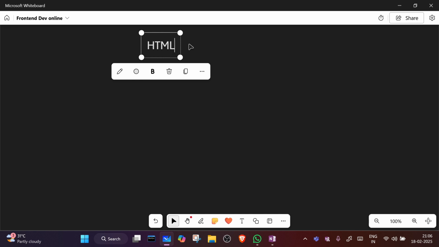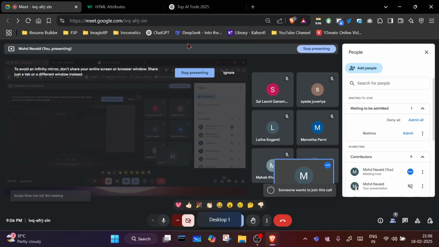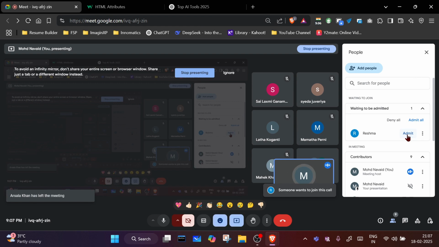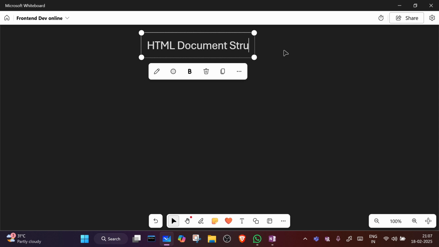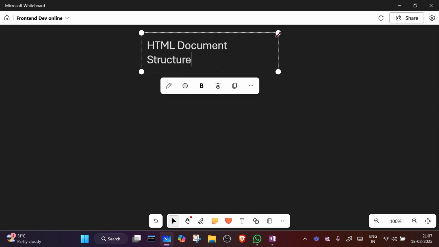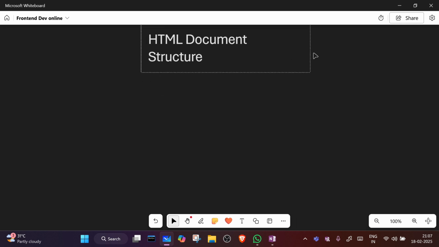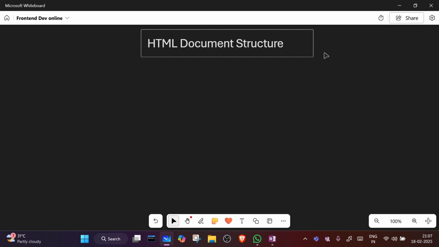So let's start with HTML. Today's lecture: we already discussed a little bit about HTML, but today again we will see it from scratch. Let's discuss HTML document structure. So what is HTML document structure? Let's see.